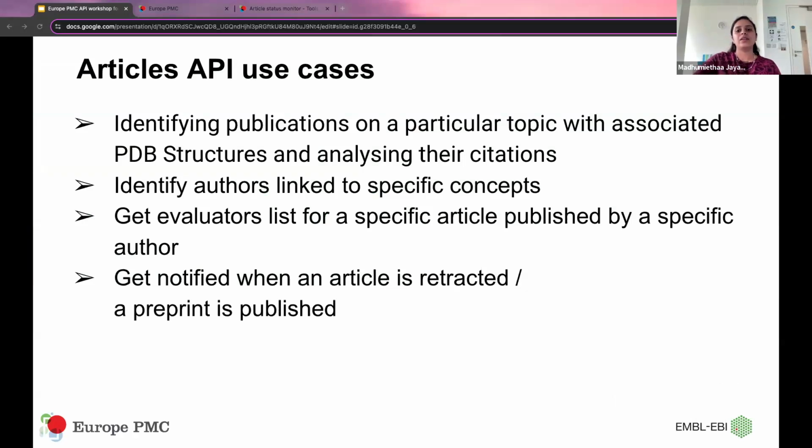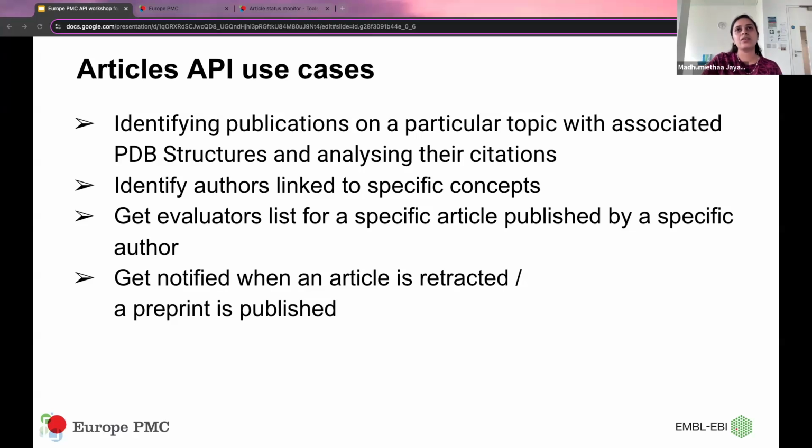So here are the use cases that will be covered today. First is identifying publications on a particular topic with associated PDB structures and analyzing their citations. The other one is more for author information, to identify authors linked to specific concepts.